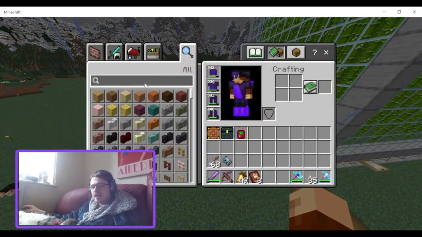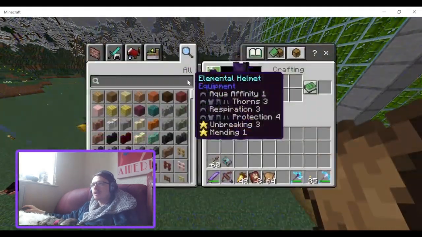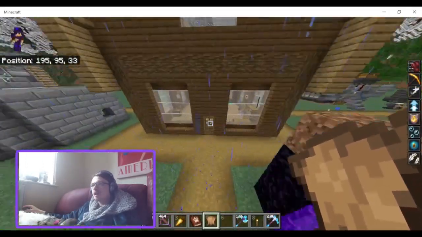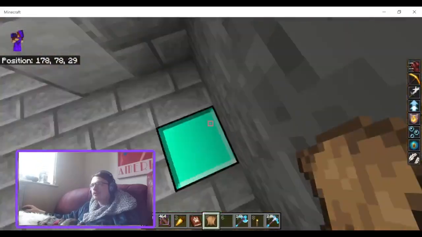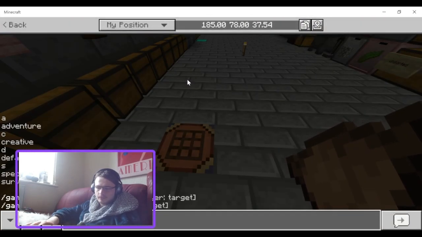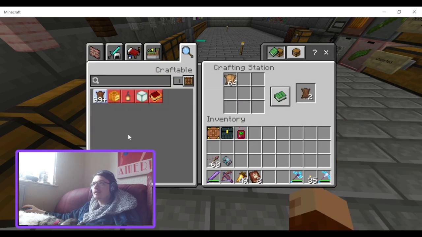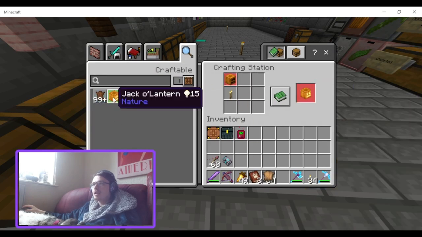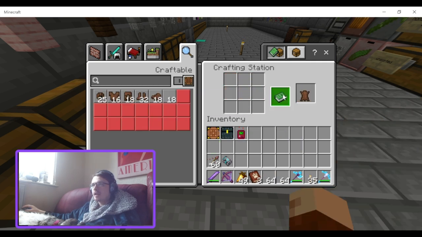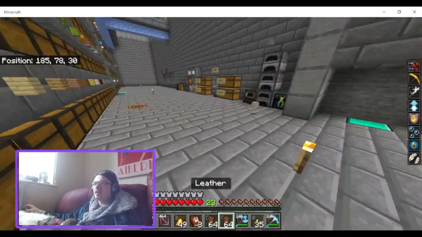Now there was that hide, I think it was called. I want to see what you can craft using the hide, so let's go to the crafting table in survival. Let's see, so you can craft it into leather, 1 to 2, and nothing else. Okay. It's another source of leather, I guess, but not really the most useful thing in the world.